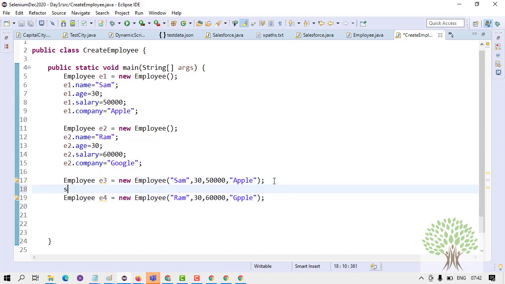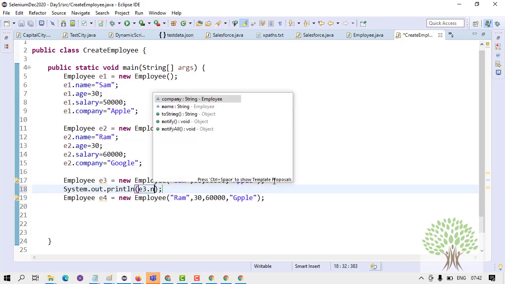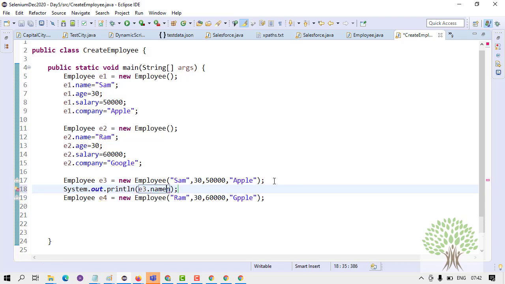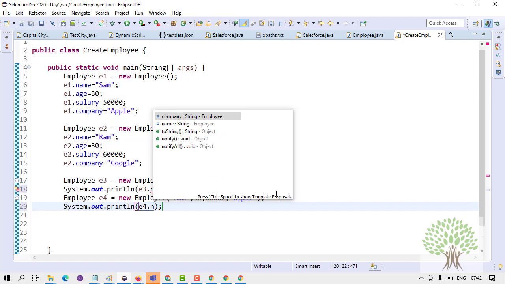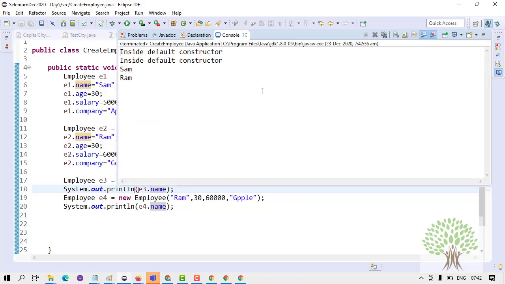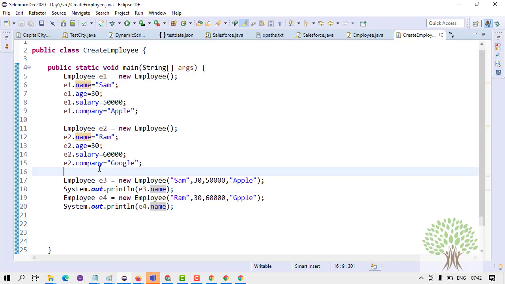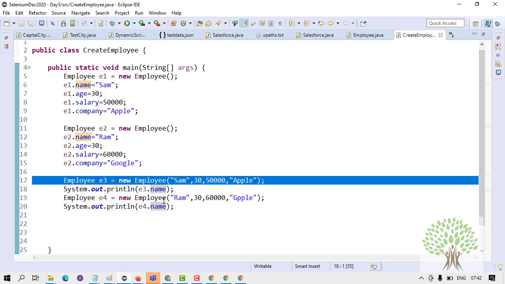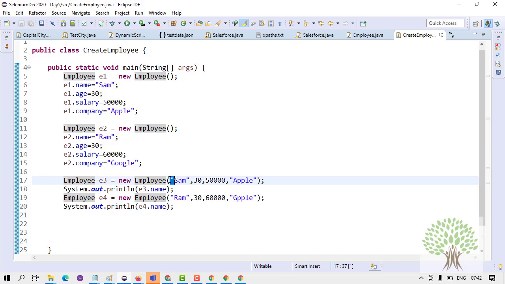If I write print over here e3.name, and over here e4.name, this is going to print the names, and if I run this it will print the name of both the employees. So the basic advantage of the constructor is it gives you a way in which you can create the object and also initialize the properties of the object on the fly.